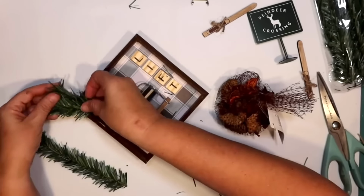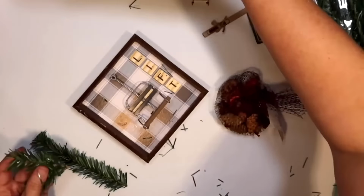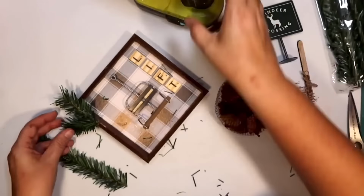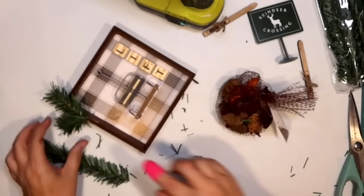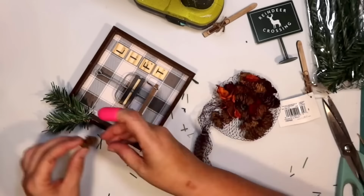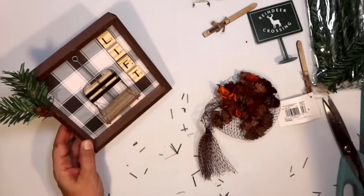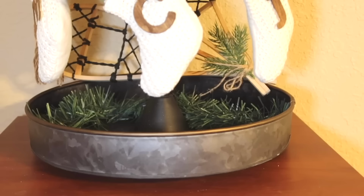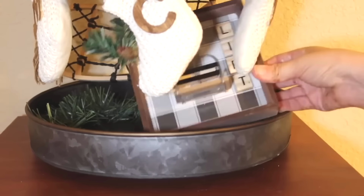Then I thought maybe a little greenery would be cute too. So this is some of that wired greenery from Dollar Tree. I'm just going to glue a couple pieces over here on the side just for a little bit of decor. Trying to give it that super cozy ski lodge vibe. And then I got some of these little tiny pine cones at Dollar Tree, and I just glue one on there as well. I think that is just about perfect, and we can put this down here on the tier tray. I'm going to put it right here in front.